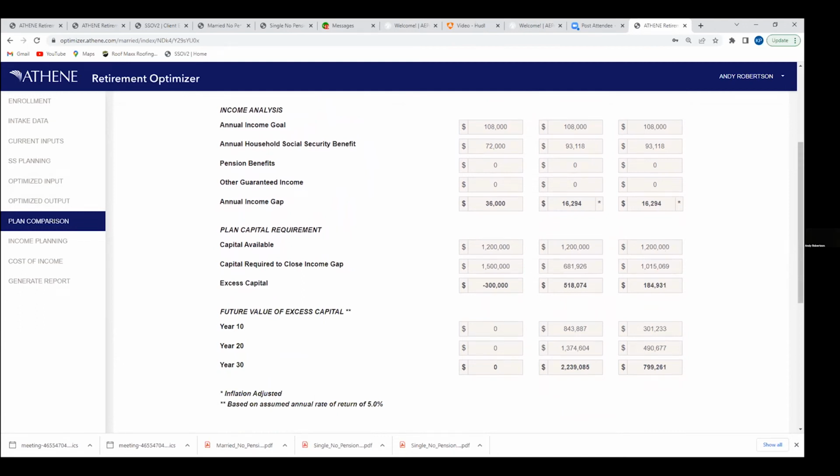So you have $1.2 million. Doing it your way, you need $1.5 million. You can certainly go forward with that. You can use the alternative plan, or you can use the optimum. Now think about it this way. Let's take all the product names out of it for our own benefit for a minute.